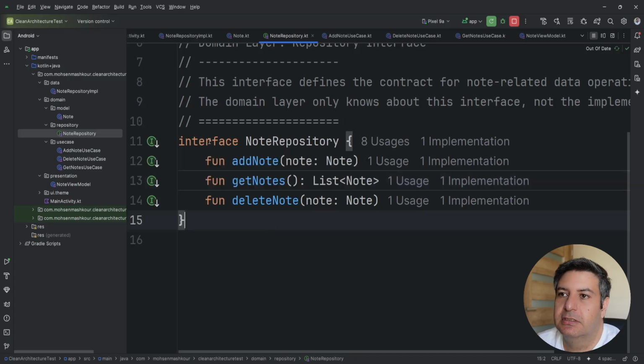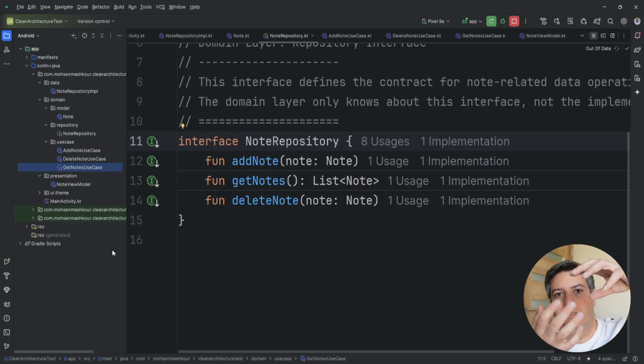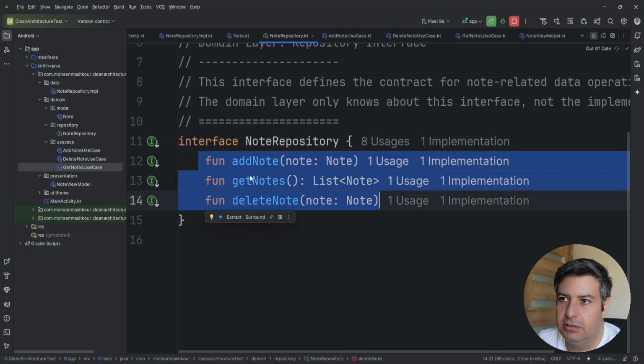You may know what an interface is and why we are using an interface. In simple words, when we are sending data from higher level classes to the lower level parts of the application in Java and Kotlin, we use classes. For example, from the main class to another class that has a function. When we want to call this function, we are using classes, just like we used the use cases. But when we want to send data from the lower layers to the higher levels, we cannot use classes. We should use interfaces. So that's why here we have an interface. Inside this interface, we have these three functions.